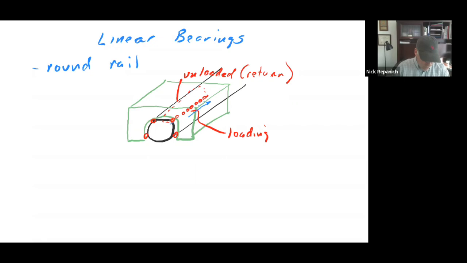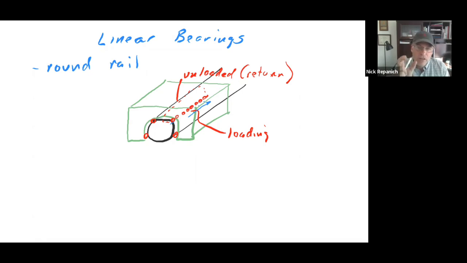Whenever you hear bearings, let me see if I have some. I don't know if you can hear the sound of this bearing. Here's a different kind of bearing, but let's see if you can hear this sound. This bearing has a sound to it, and you're just like, what is the sound? Most of the sound in a linear bearing is from the balls touching each other and clanking back and forth.